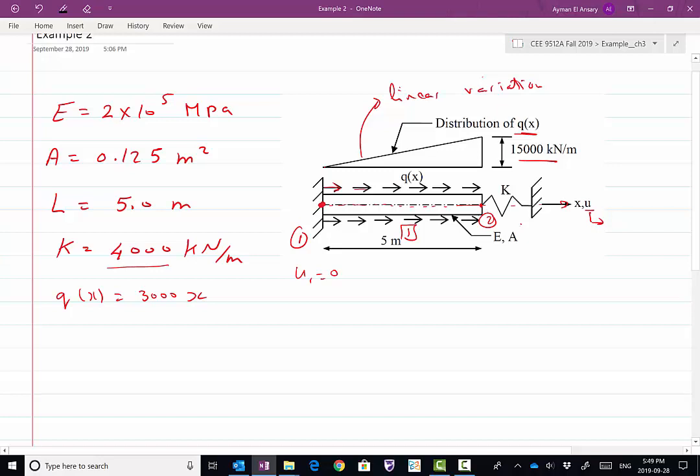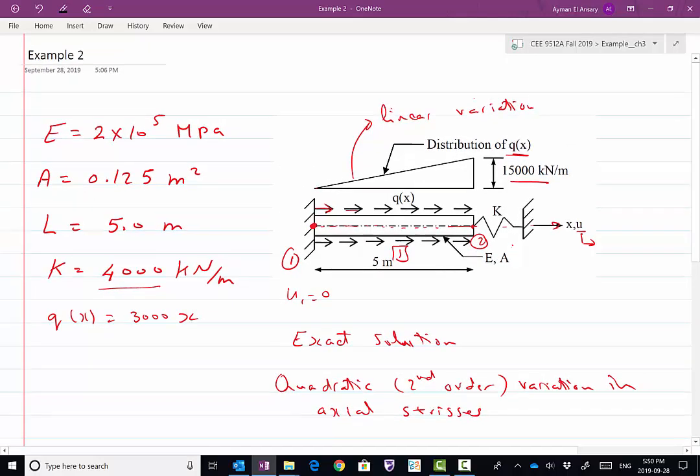And I'm expecting that even without dividing the element into small divisions, we're going to end up with the exact solution. Based on our engineering judgment and our understanding of the problem, since the bar is subjected to a linear variation of the axial force, we are expecting that from the exact solution we should end up with quadratic, which here means second order, variation in axial stresses.